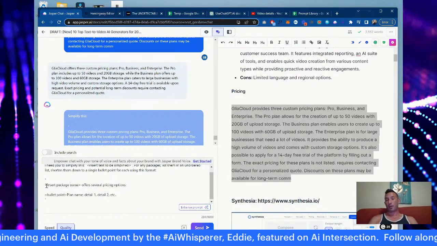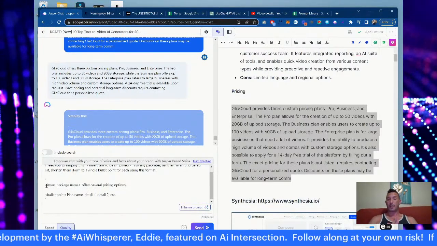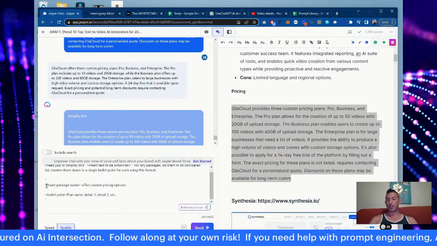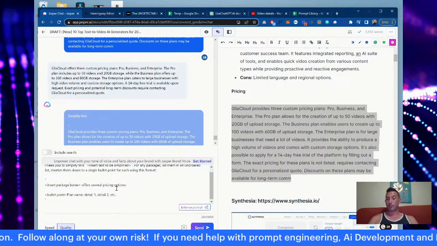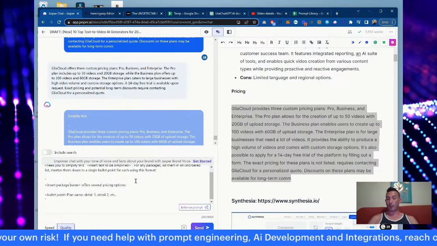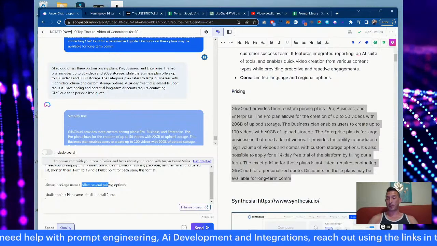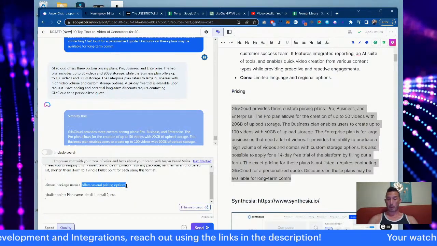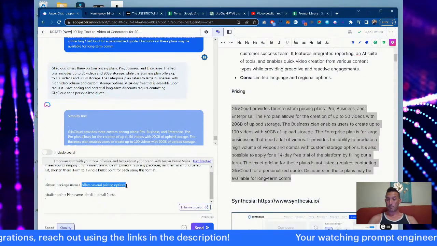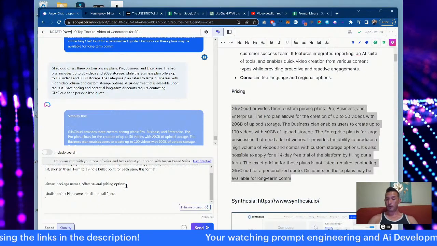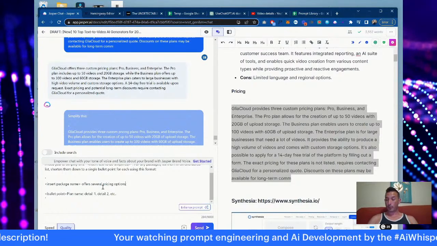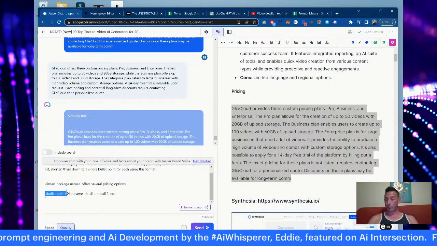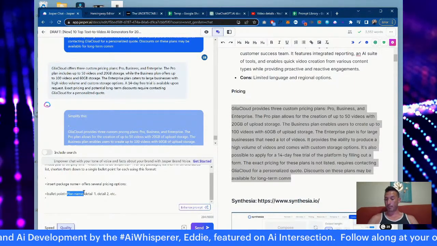Okay, so typically, if it doesn't make sense to a human, it's not going to make sense to an AI system. So we want to say insert package name offers several pricing options. And we want it to say bullet, and then we want it to have a bullet point. We want it to have the plan name.